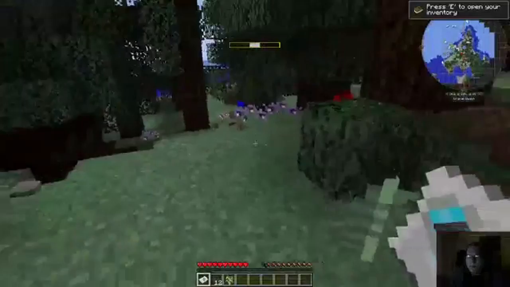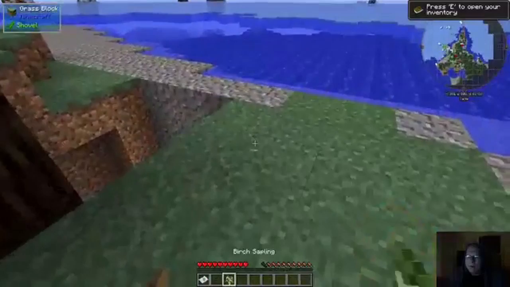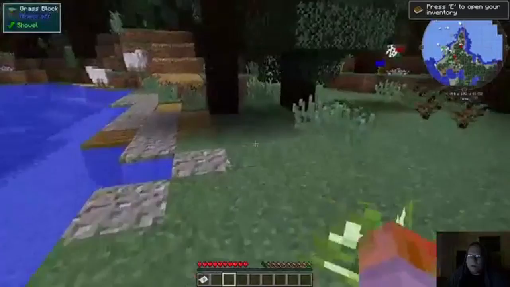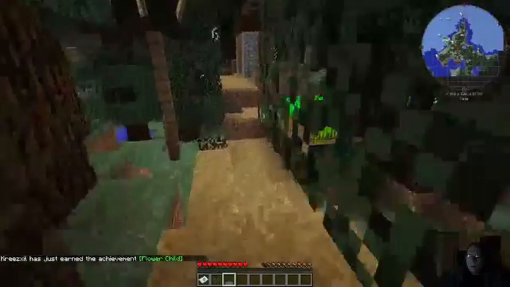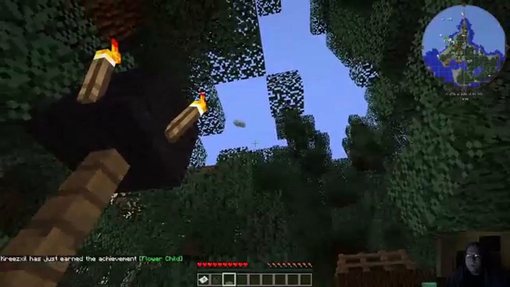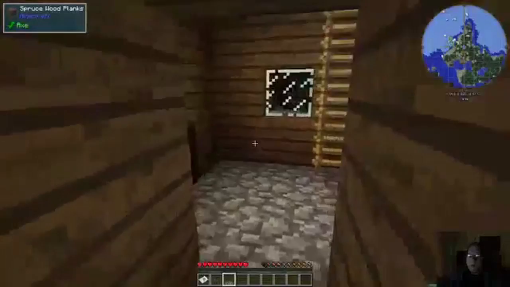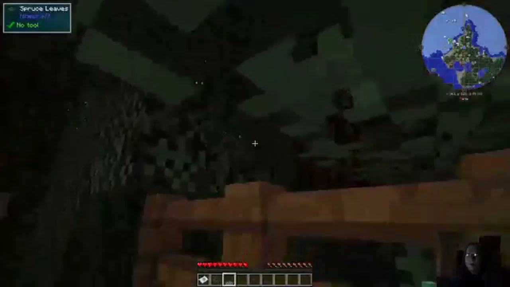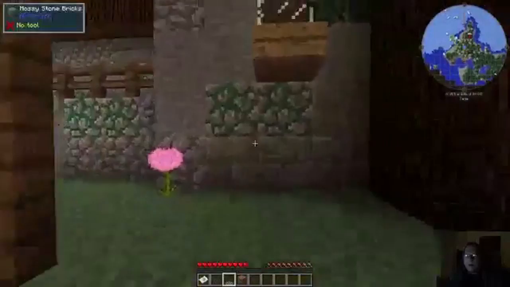Okay. Let's go ahead and plant down stuff. I'll manage to collect. Yes, so going down in there. Village path in the middle of nowhere. Island up in the sky. Creeper. There's how you get rid of it. Yeah, I don't think that is a standard house over here.